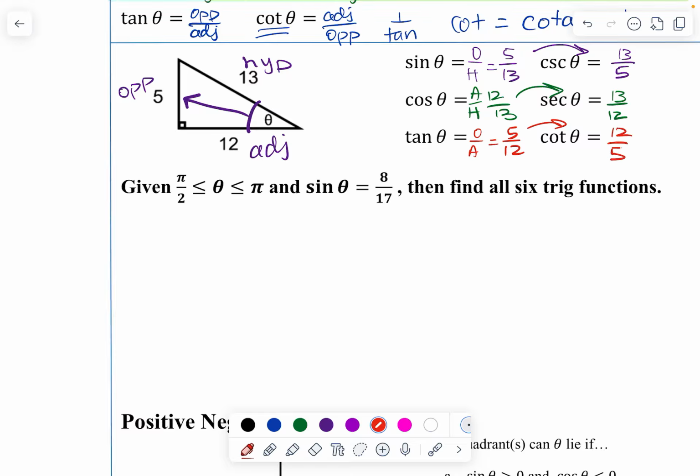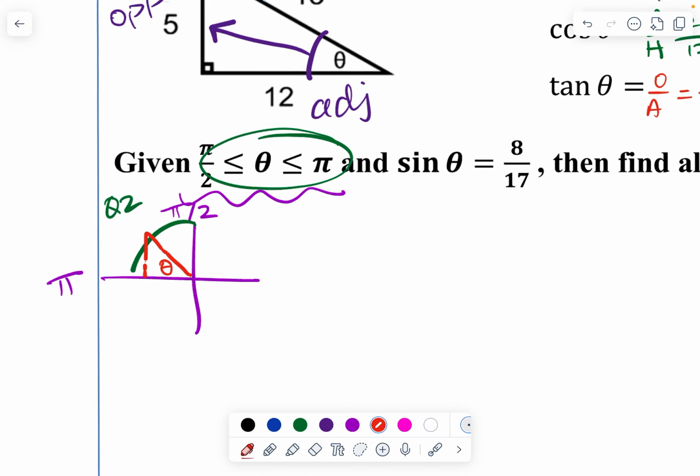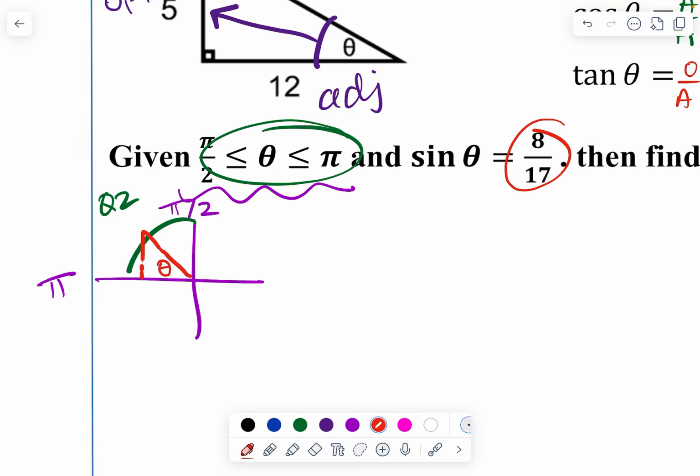All right, this next one here, remember, anytime they give you this, this is a clue. They're saying, hey, between pi over 2 and pi, so remember on our radians circle, we know here's pi over 2 and here's pi. So if they're saying, hey, this is between those two, we're talking about that second quadrant. And that sine of that angle, so let's draw the angle here. Here's sine, is 8 over 17. So sine is opposite over hypotenuse. So this is opposite side is 8, and the hypotenuse side is 17 from here.